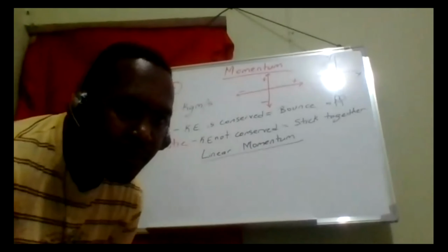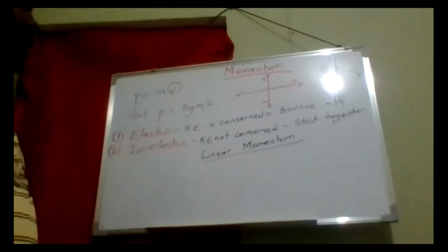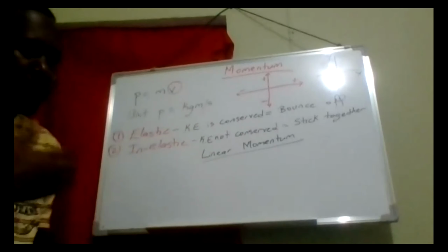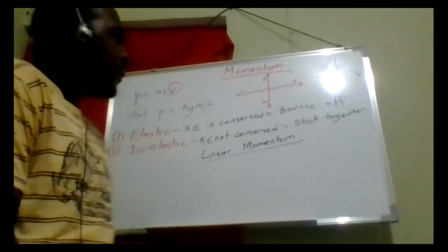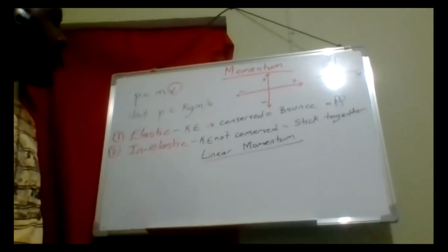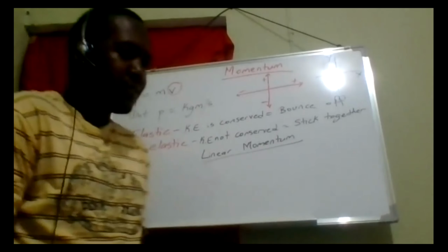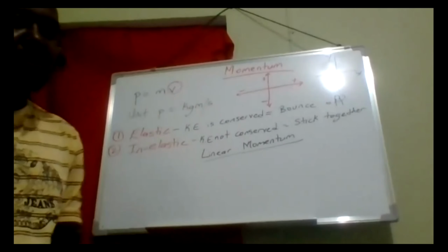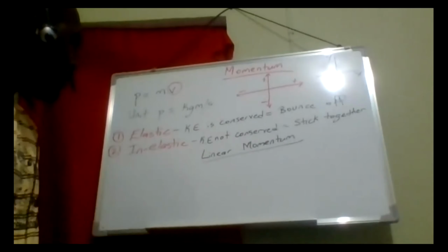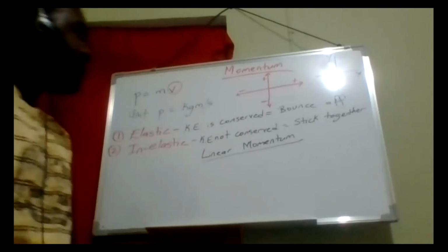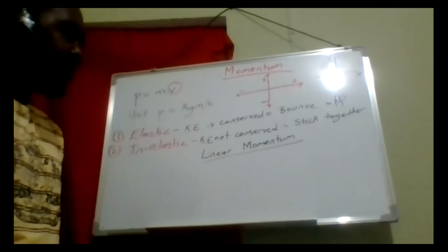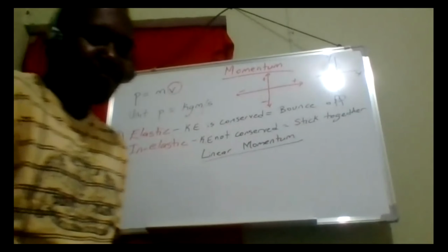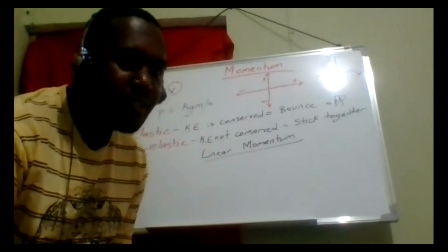All right. Someone made mention of impulse. In reality, you're not actually required to learn about impulse at CSEC level. It was removed from the latest syllabus. That is for CAPE students. But for persons who want to know, impulse is basically the change of momentum. The change in momentum is known as impulse, right? But you're not required to learn that at this point.